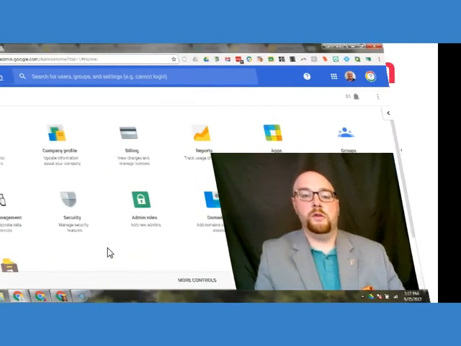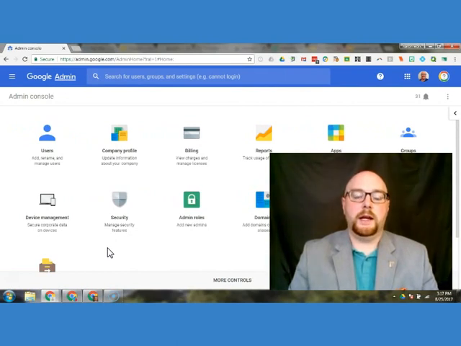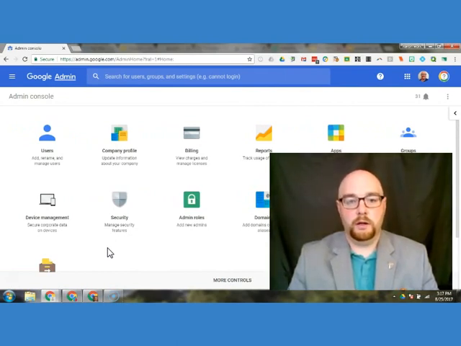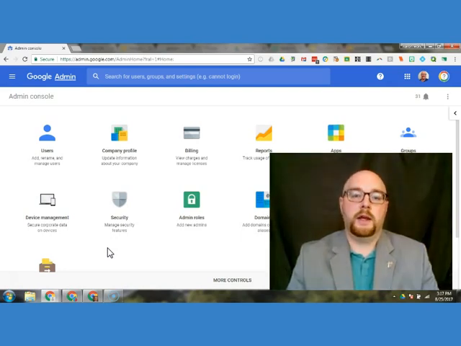So here we are in the Google Admin Console, and before we begin, I think it's worth noting a couple things. One, the settings in this video have really been designed around a Chromebook cart-based approach. So the idea that these devices will be used throughout the day by many different students, and so we want to set up some protections and safeguards because of that. If you have gone to a one-to-one situation where the student has their own device for the entire day, I think some of the settings that we're going to talk about can be relaxed a little bit.